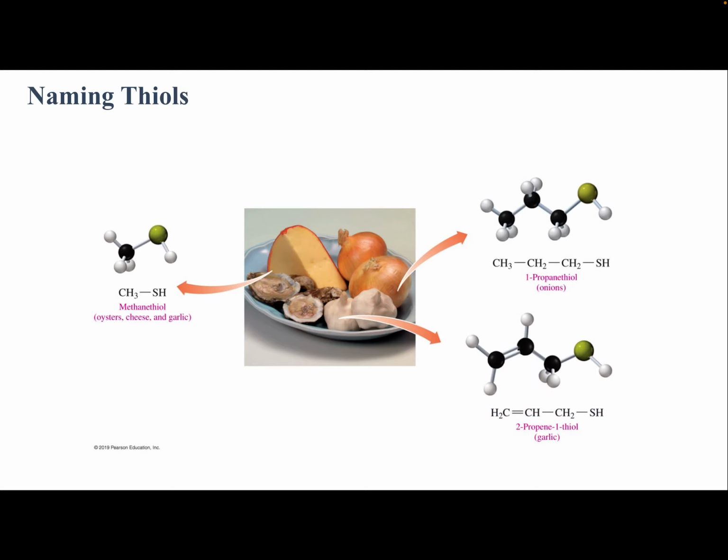Thiols are also known as mercaptans. When we name these, we add the word thiol to the alkane name of the longest carbon chain, and we number the carbon chain from the side that's closest to the SH group. So we just add the word thiol. So methane thiol, propane thiol. Remember, we could have that group right here, so we could have 2 propane thiol or 1 propane thiol. So you have to specify when you have 3 carbons or more.